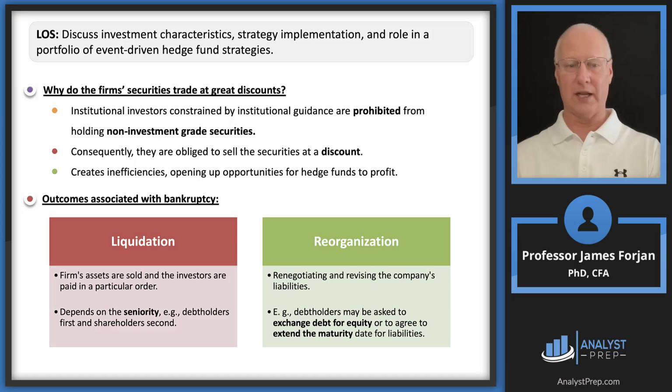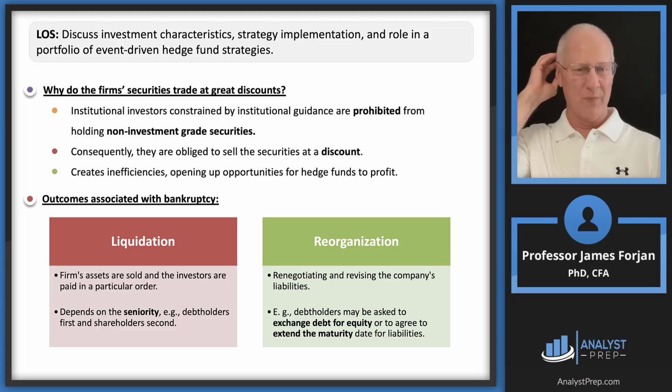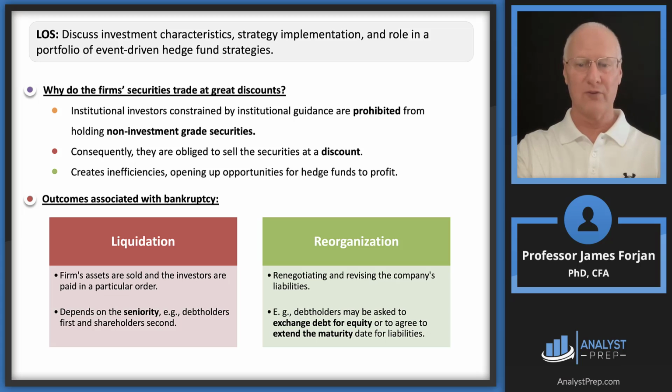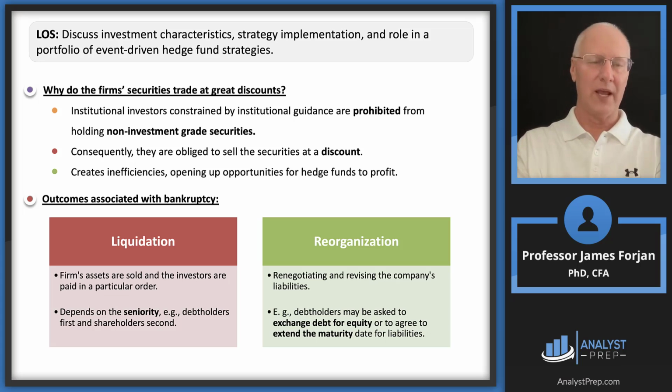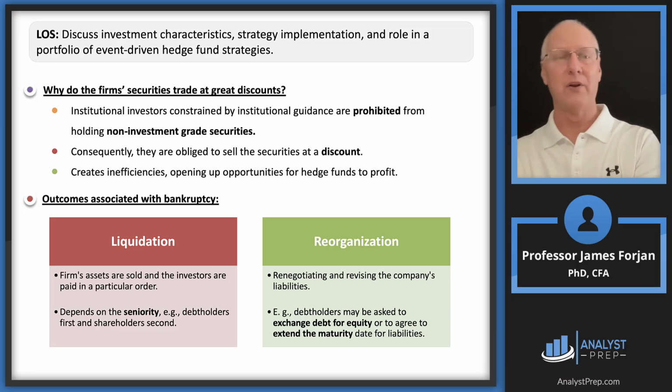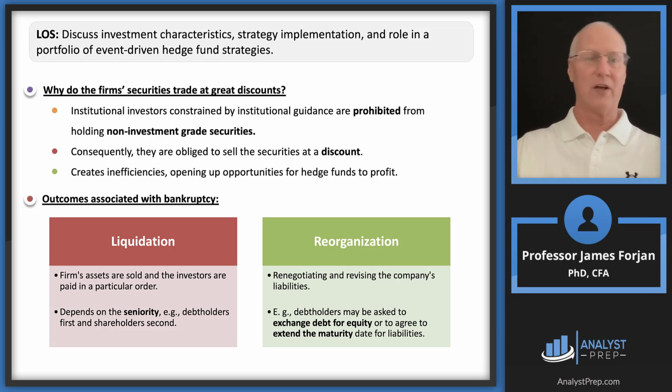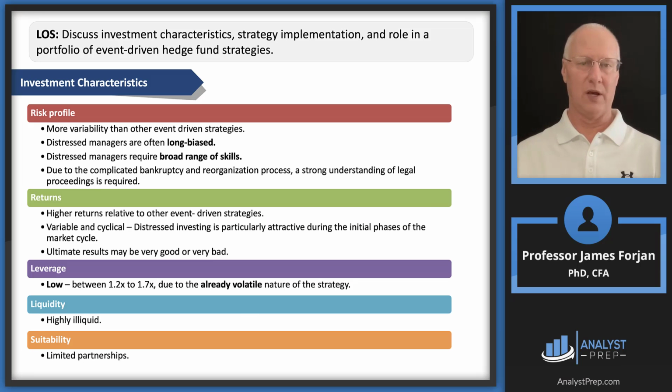It can liquidate or it can reorganize. And so we're probably hoping for reorganization. So when the company emerges from bankruptcy, what did I say? Our share of stock, which we bought at 20, now sells for 60. Our bond, which we bought for 600, now sells for 700. That's really the goal of investing in these distressed securities, right?